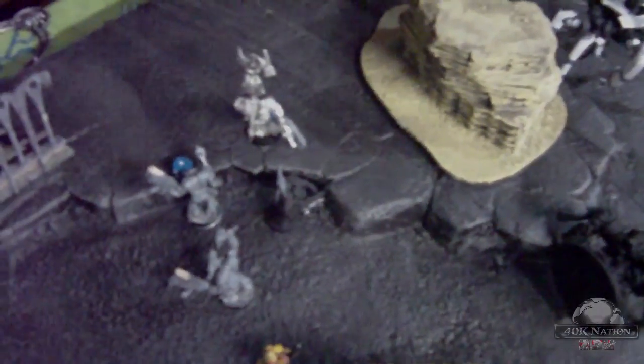These guys moved forward, these knobs. They all had combi scorches, killed 8 sisters, charged them. They only took 2 wounds back and overran them. They only killed like 5 in combat, but they overran them. So they got a point there.